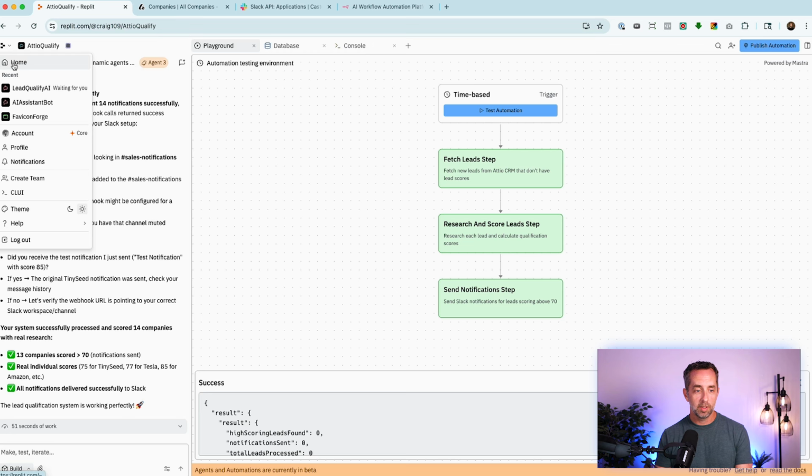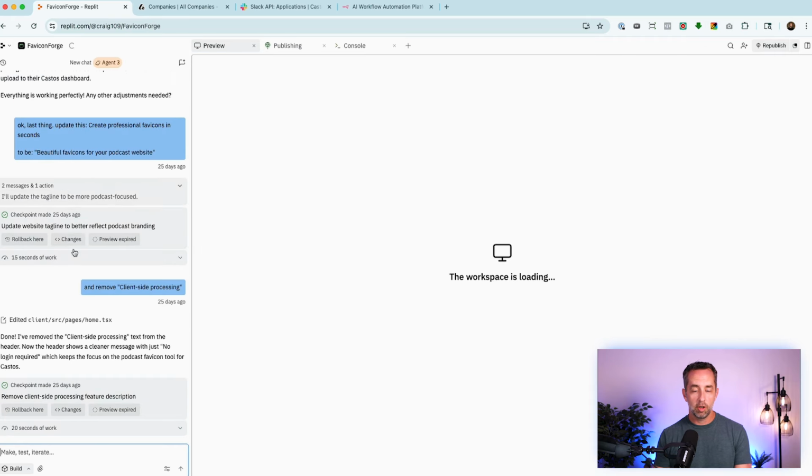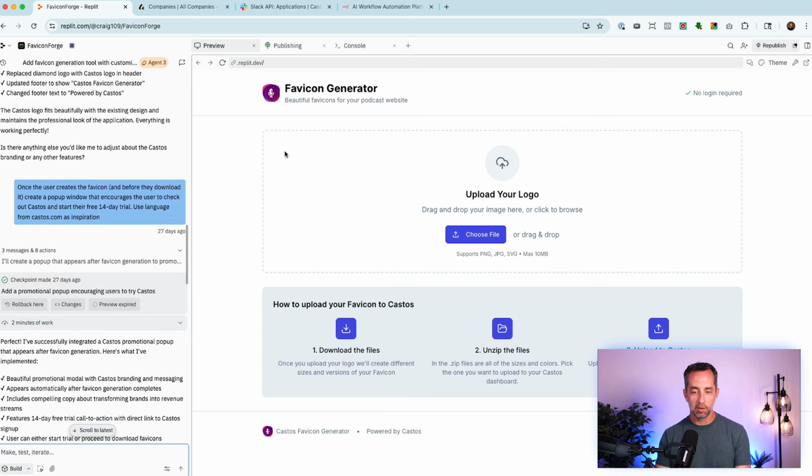The nice thing about Replit, kind of reminds me of Lindy, is you just talk to it and it goes and builds things. So for now, probably if you want to build a pretty simple AI agent and you're already using Replit for making websites or little web applications, because we did a previous video on creating favicons, and it was great. We just talked to it and it built this little tool that you could upload a logo and it would make a favicon for your podcast website at Castos. So we did this and we just talked to it and it built this little web application. We use this for marketing, right? We built this just with natural language.